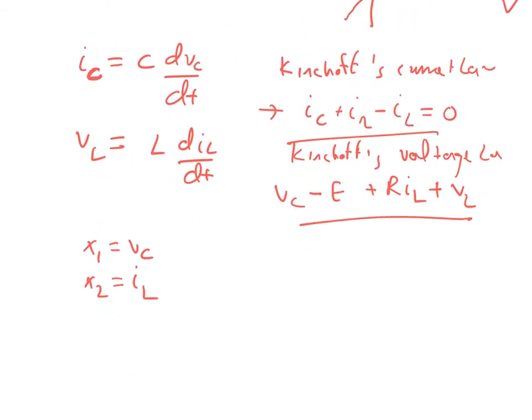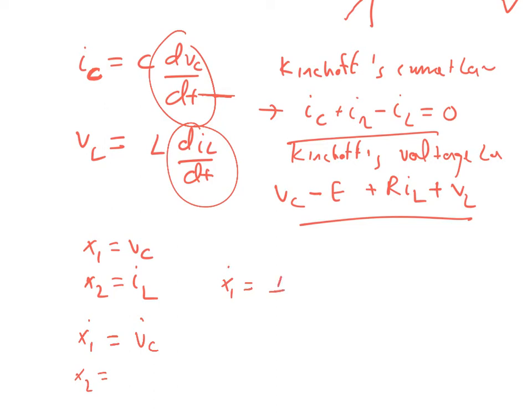So in this case, I need what? I need x1 dot to give equations of motion. What do I need? x1 dot, right? So that will be Vc dot. So we need to find Vc dot, and x2 dot will be IL dot. If you remember, this here will be Vc dot, and this here will be IL dot. So we can use these two to get the equations here. If I just plug everything in, I will get these equations here. x1 dot equals 1 over C times x2, where x2 is IL, minus 1 by C h of x.